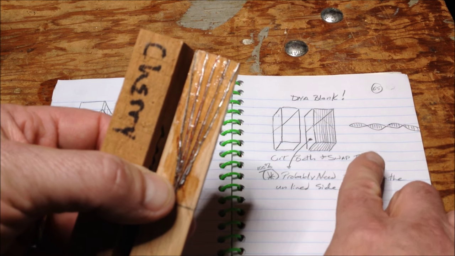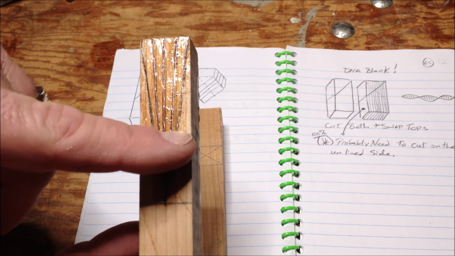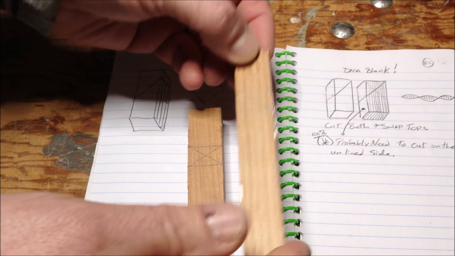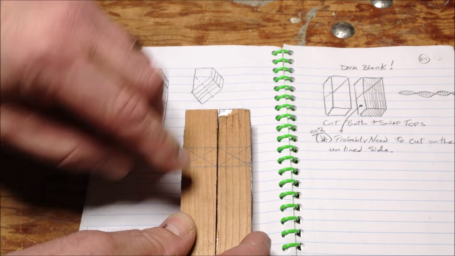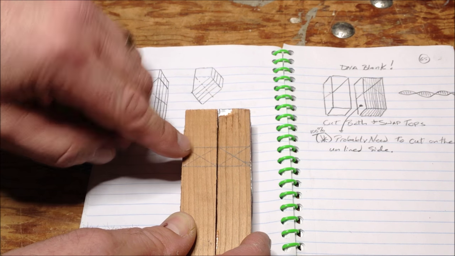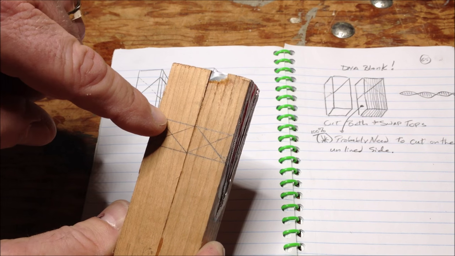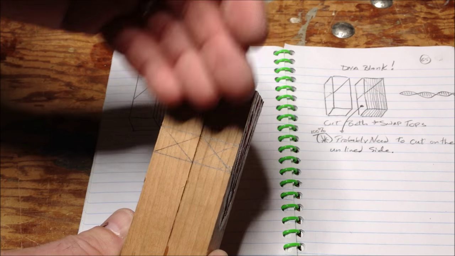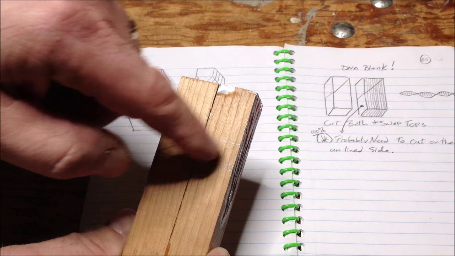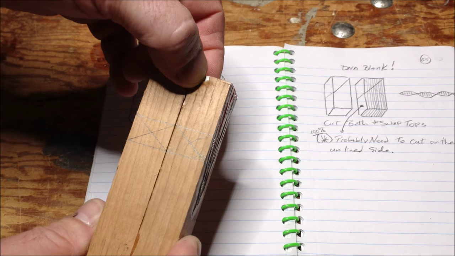I looked at this blank and found where it started to kind of go a little sideways on me and I marked a line there and I carried that line around to the side of the blank and matched it up with this blank and then I went ahead and measured up one half of an inch drew another line and then I marked the X on the side of both of the blanks. Now I'm just gonna go to the scroll saw cut this off cut this off and then I'll swap the tops glue them back together with a piece of aluminum between them. Once they're dry I'll cut the other angle do the same thing swap the tops and glue them back together.